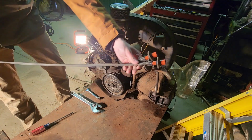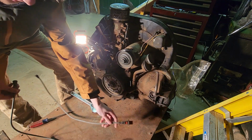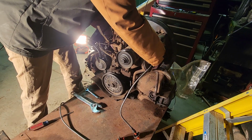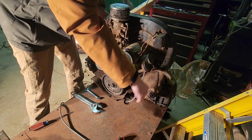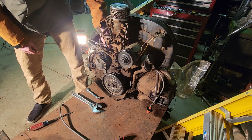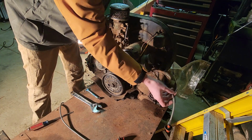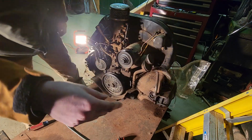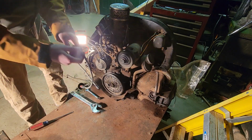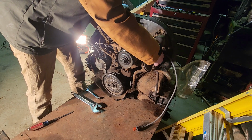Okay, gotta check these ones again. The one on the right is longer. So we're going to take this one. Fish line that boy right through the back, like yonder. Take her right up. Now you're coming in right on here. Feed her right through the top gap. Now we're cemented. And now you take this guy, you throw him around. You guys didn't know the boxer engines are on the side, so like two here, two here. So yeah, that's how she goes there. And you take the next one, you feed that one right through the back.